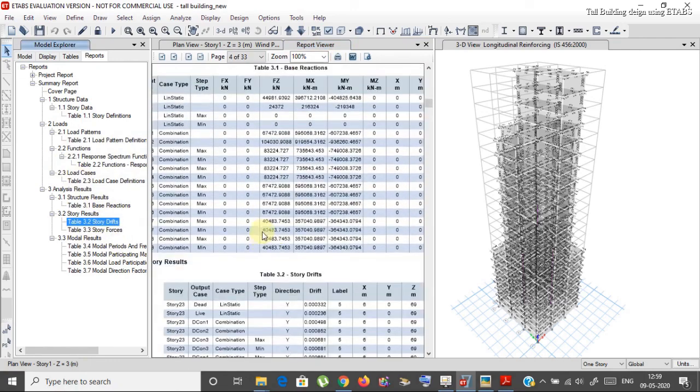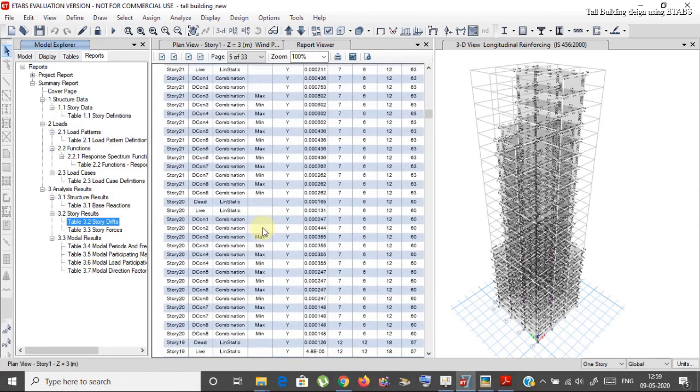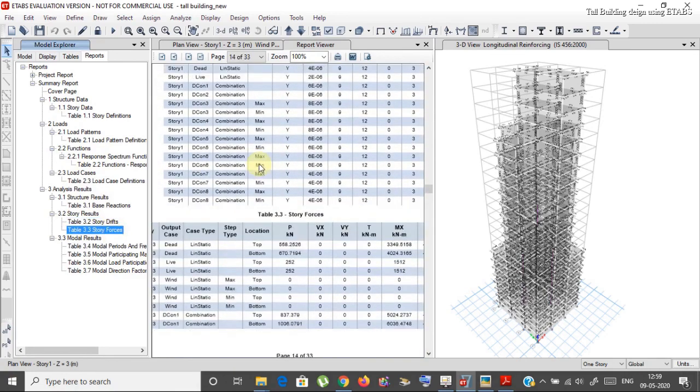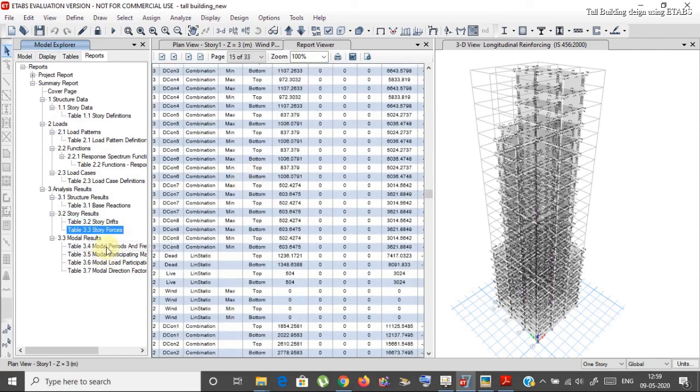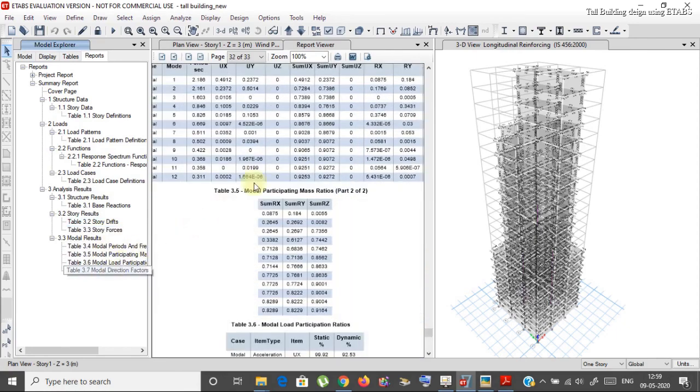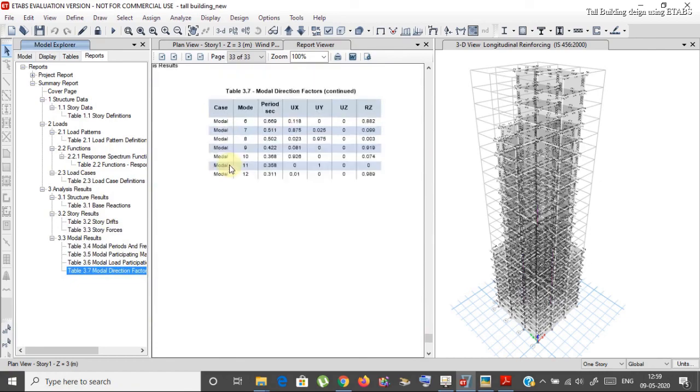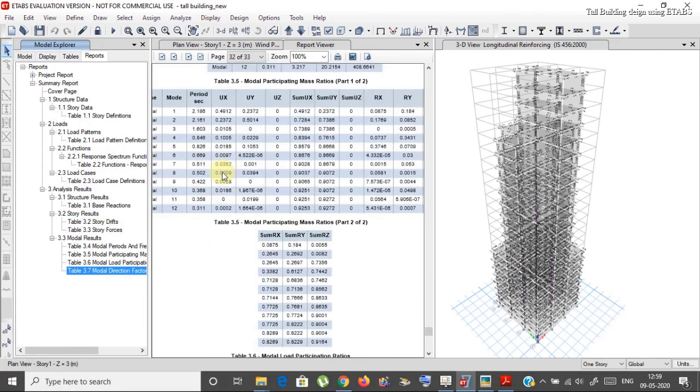These are the story drifts shown here, and the story forces can also be seen from these values.